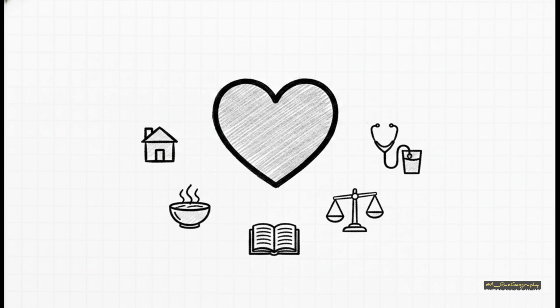The first 6 goals heavily target the social pillar. We have Goal 1, ending poverty everywhere. Goal 2 is zero hunger, so focusing on food security. Goal 3 is all about good health and well-being. Goal 4 ensures quality education. Goal 5 targets gender equality. And Goal 6 focuses on clean water and sanitation. Notice a trend here? They absolutely all focus on fundamental human rights, health, and our basic biological needs.